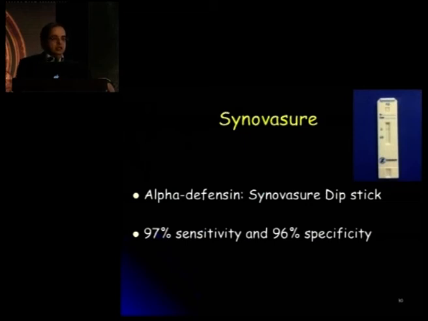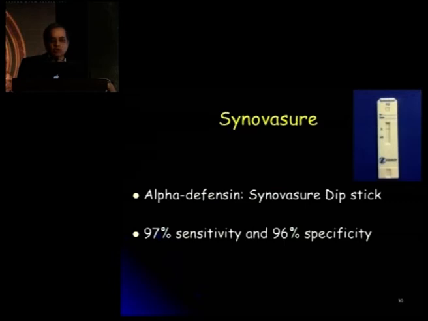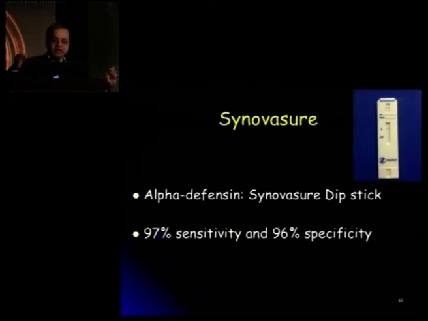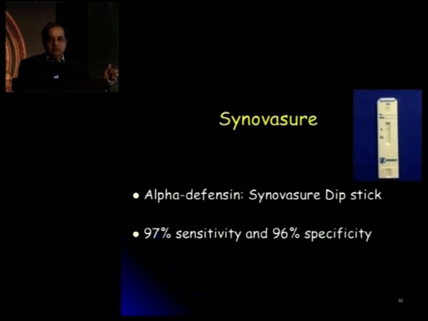The latest on the horizon, especially as far as India is concerned, is Synovasure, originally developed by CD Diagnostics and later taken over by Zimmer. In India, it is awaiting government clearance and will soon be available. It's basically a test to detect alpha-defensin, the peptide secreted by neutrophils in response to infections. It is extremely sensitive — 97% sensitive and 96% specific for infection, as tested in several papers. It's like a urinary pregnancy test: you aspirate the fluid, put it on a strip, and within a few minutes you get a positive or negative result. This is a fantastic new tool in the hands of arthroplasty surgeons today.